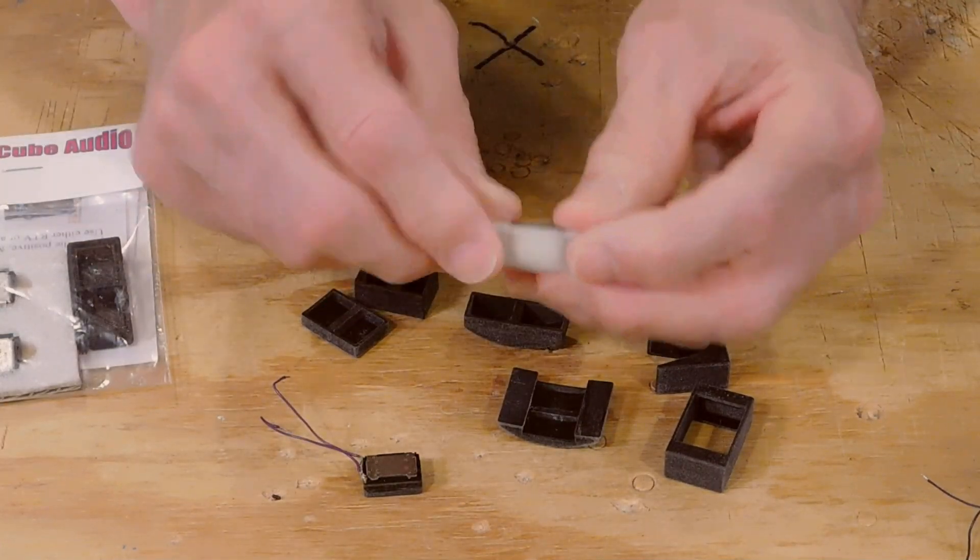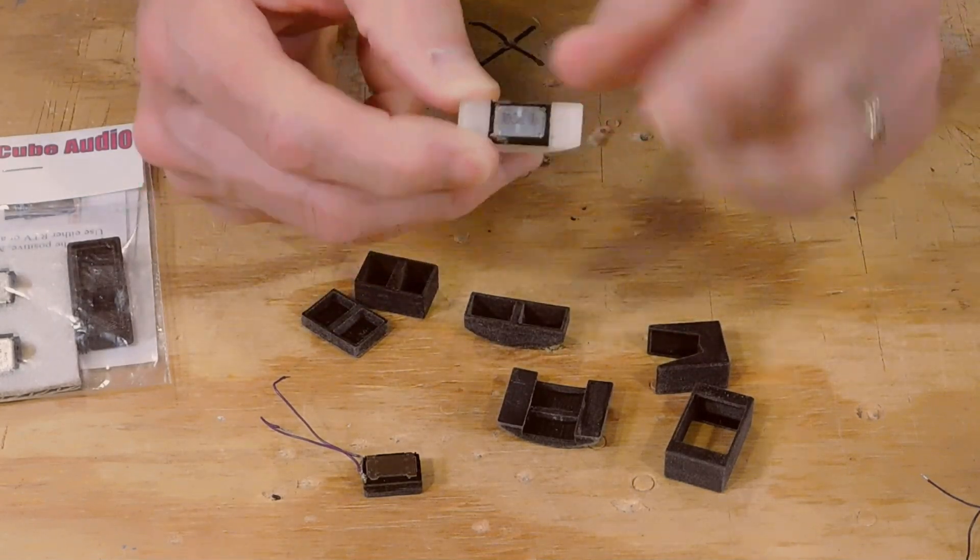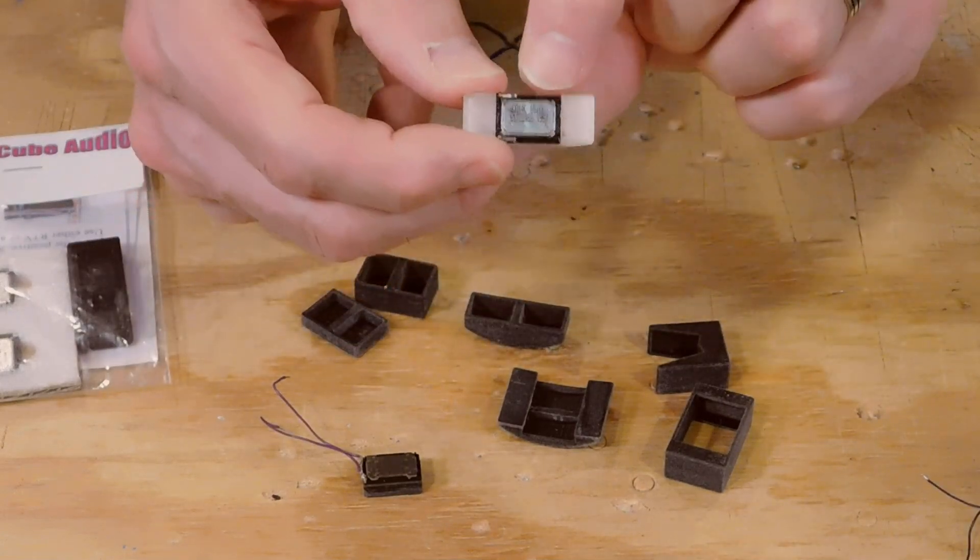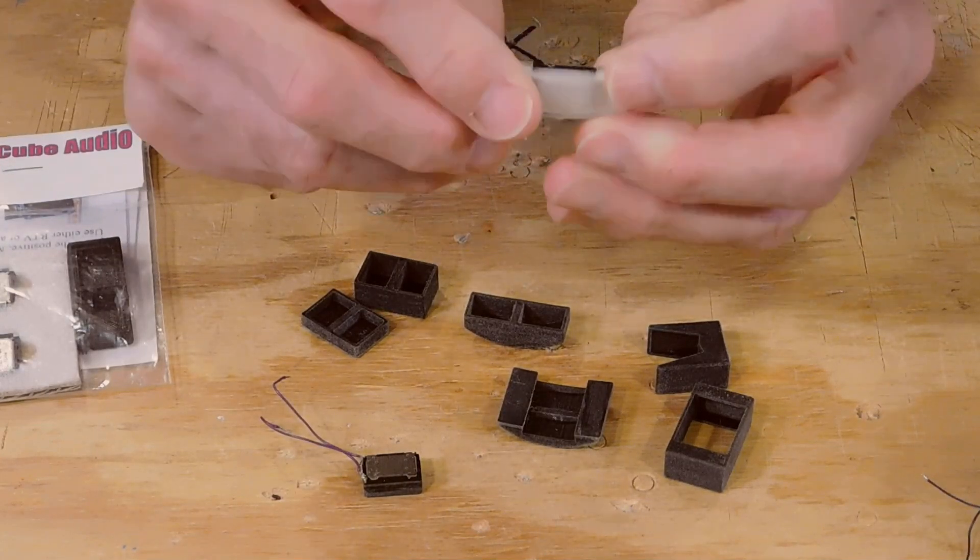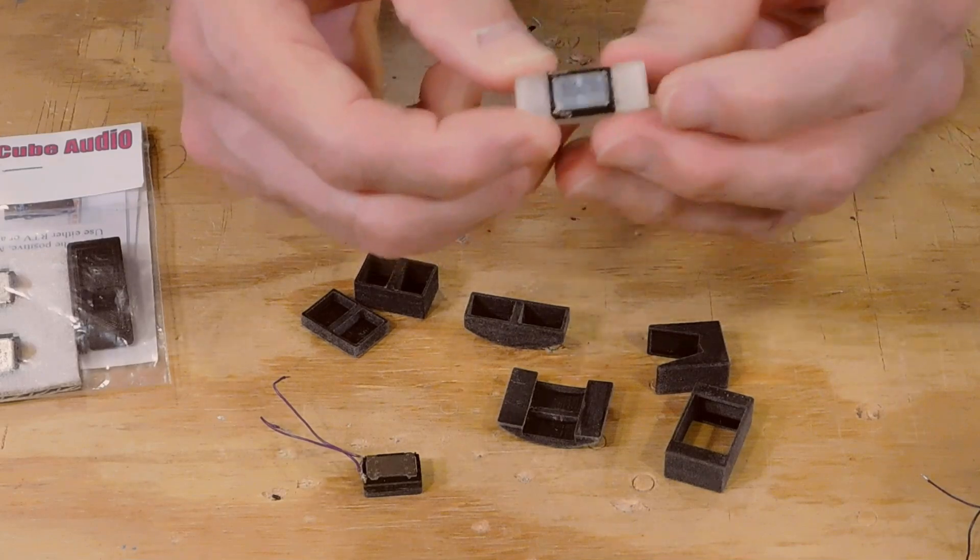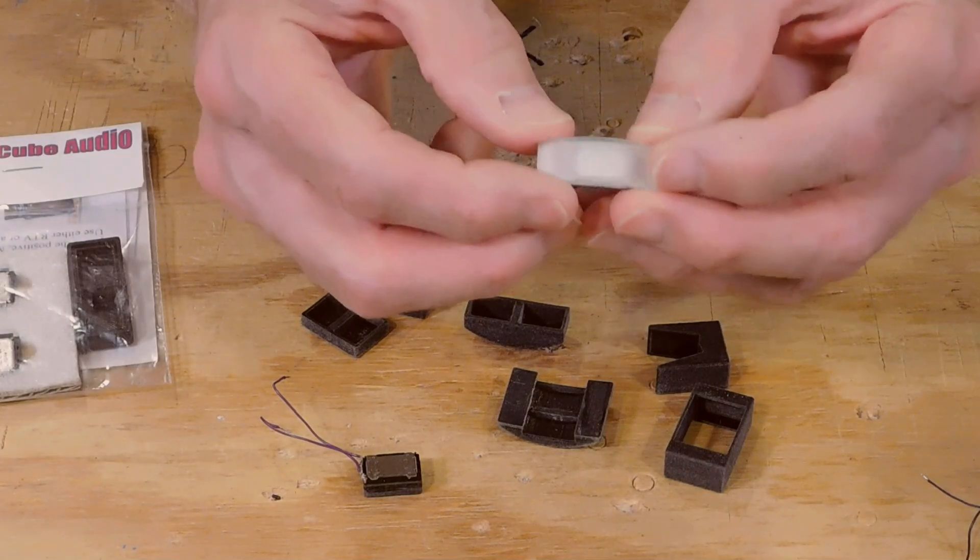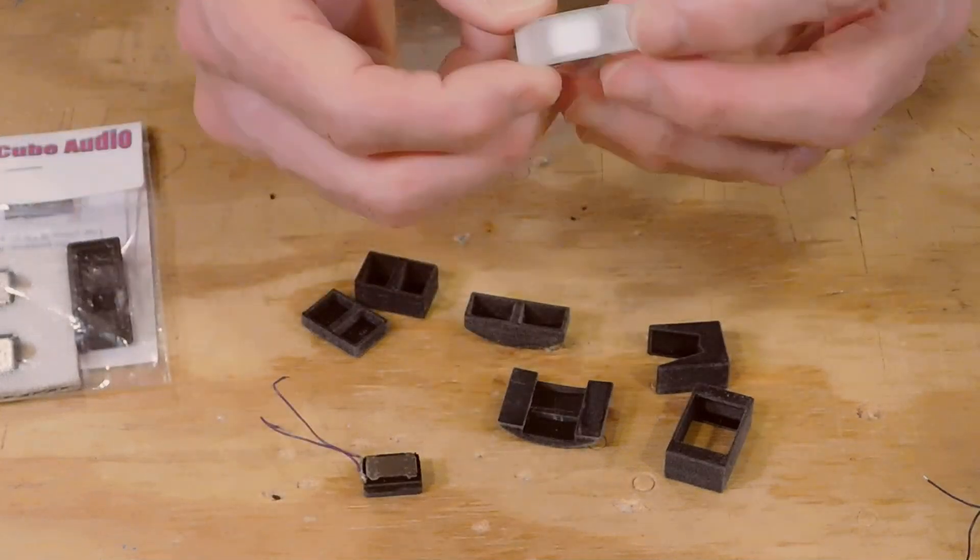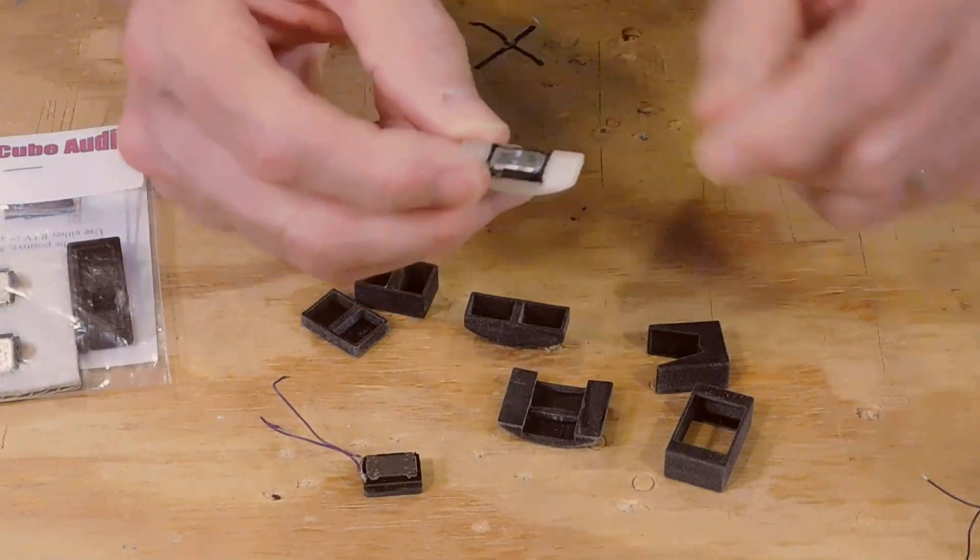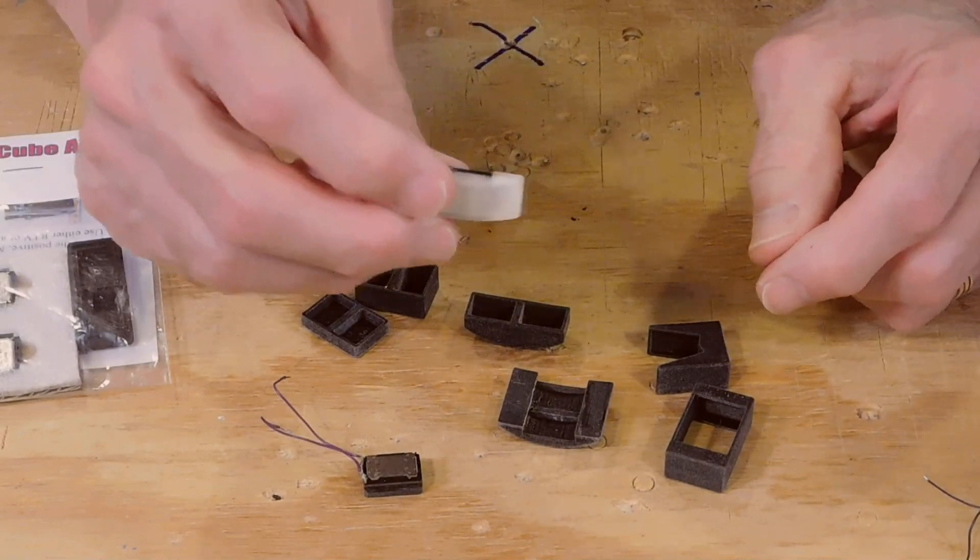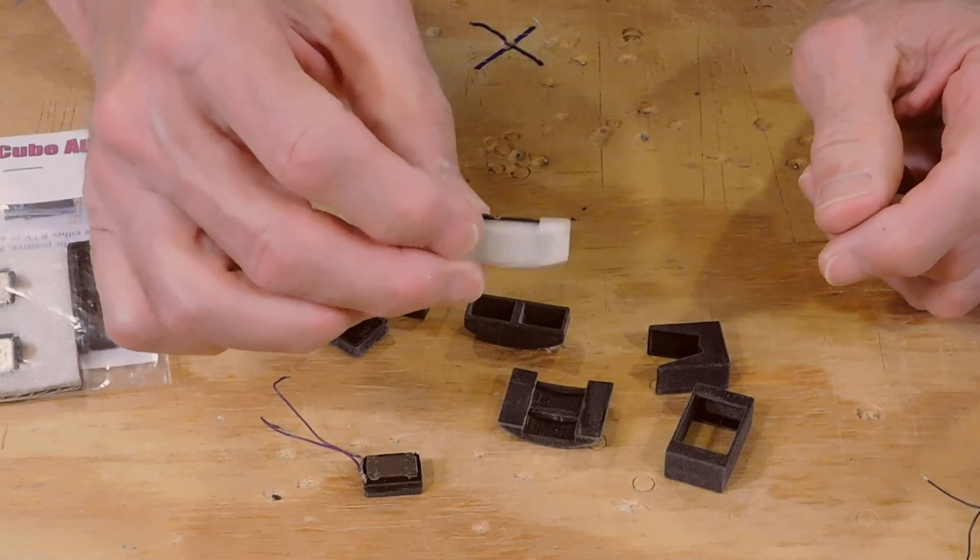Another thing he came up with a couple years ago was this design shaped to fit inside the roof of a locomotive cab. The Sugarcube speaker fits down into this little area that's indented or set into the enclosure. This is all hollow inside, so it gives you a fairly nice area. It'll fit right inside the cab roof of a diesel locomotive or steam locomotive cab. These are great. I use these a lot now - I've been doing a lot of switchers and jeep units with these. They do a great job and put out very good sound.